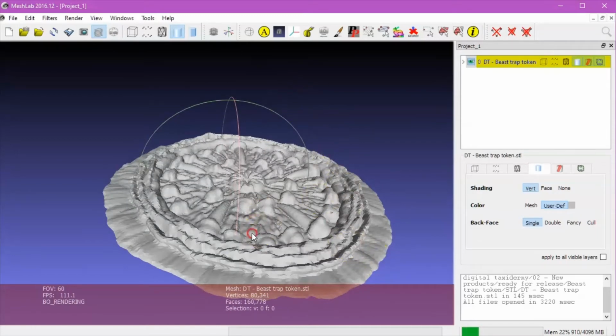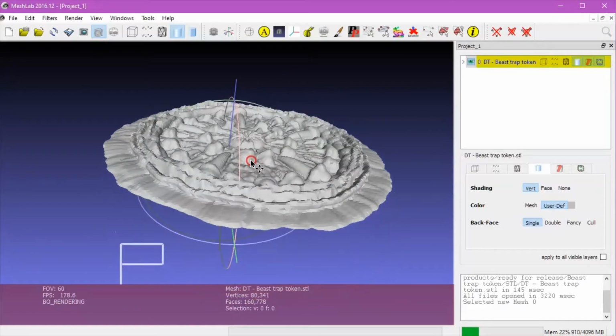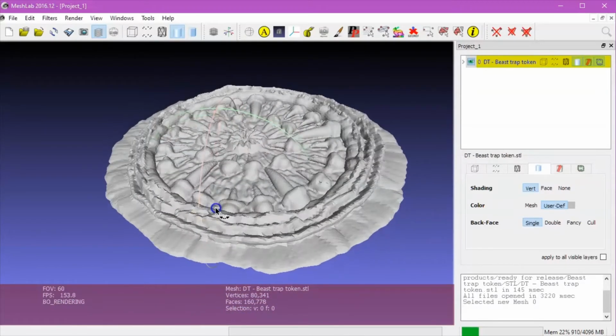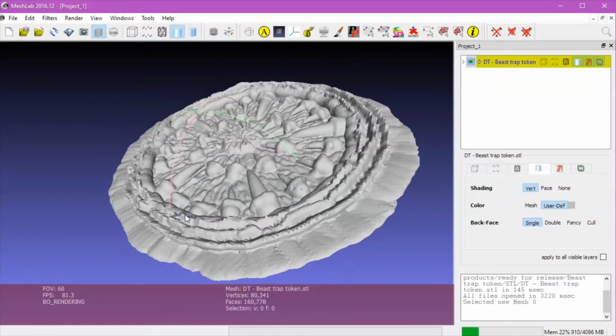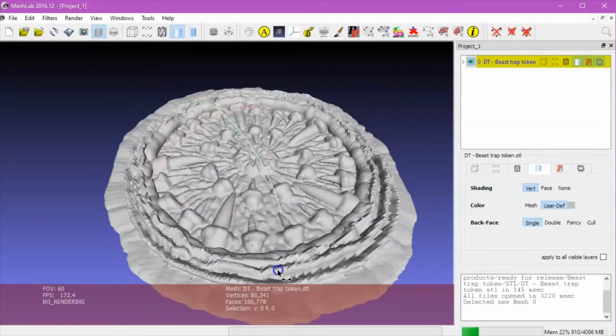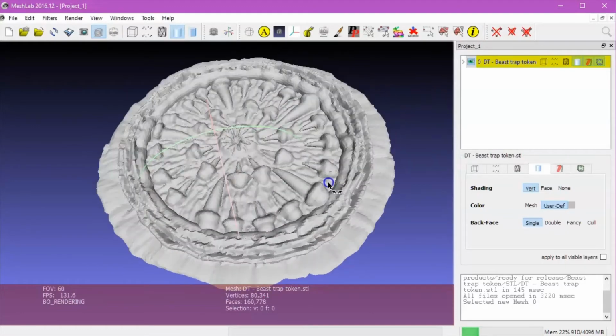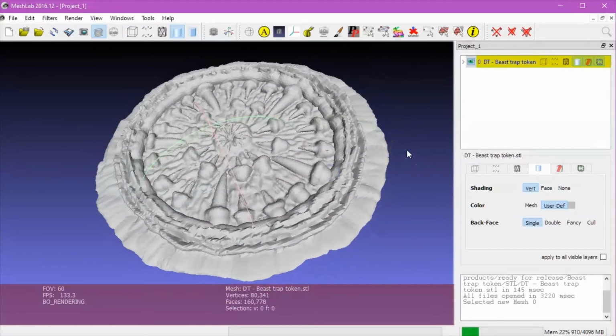It's not the most straightforward program to use, but again, it is free. This is open source, and there are various tutorials and how-tos on how to do all sorts of things with it. Not the number one go-to program, but it does do a couple of things that 3D Builder and Meshmixer don't do. So it's a handy one to have in your toolbox.